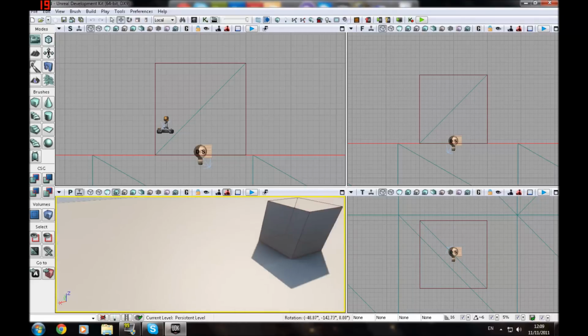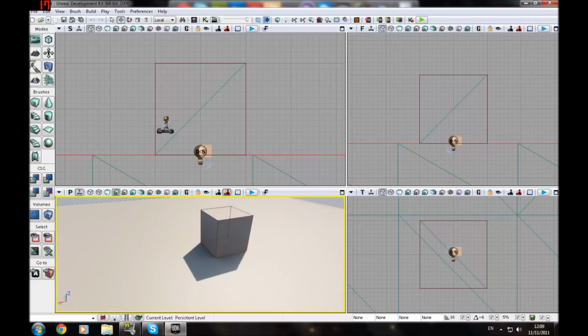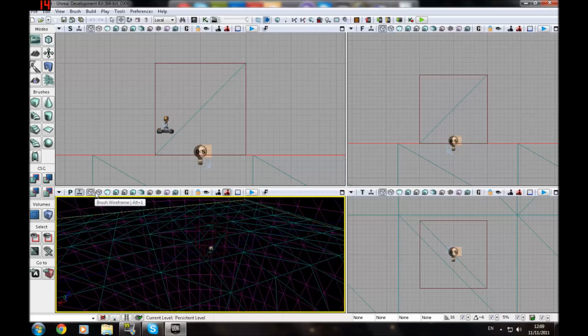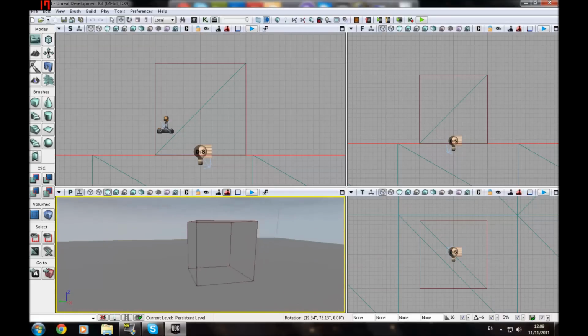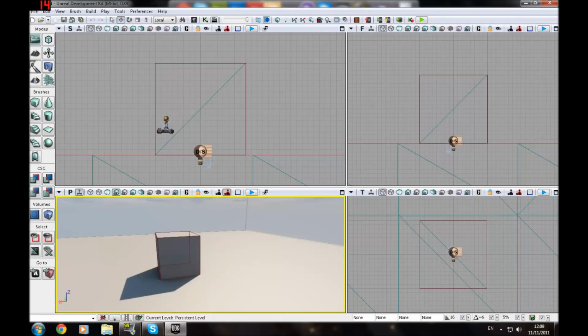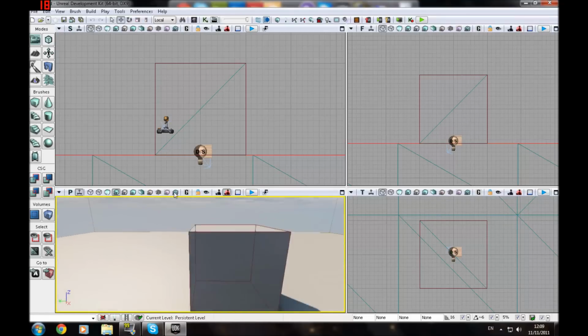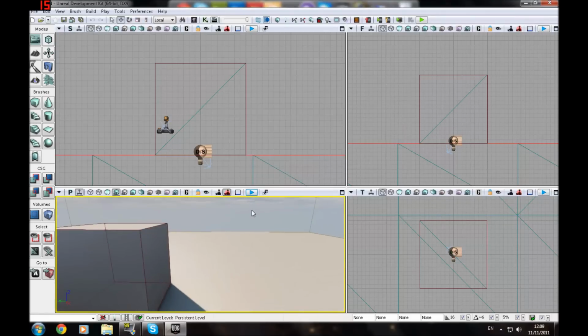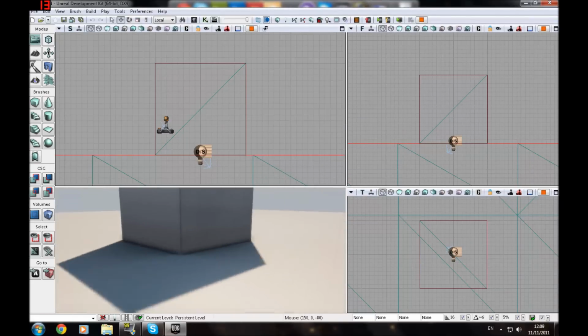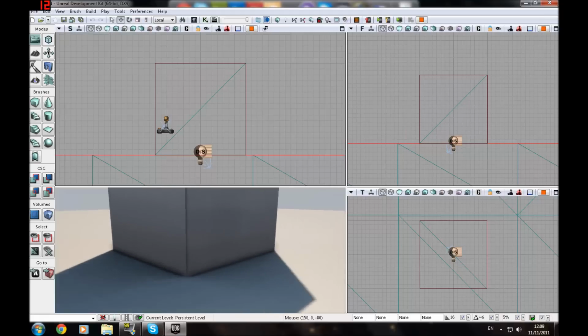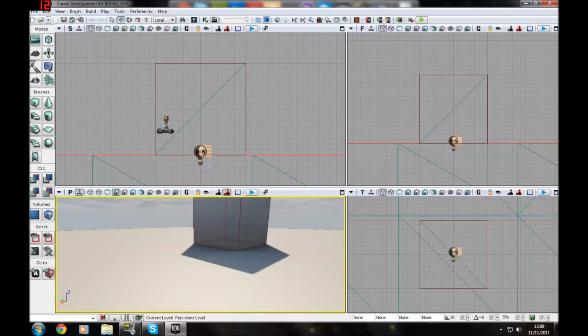First of all, I want to talk to you about the different viewport modes. Wireframe. Unlit, which is like what the developer will see. There's no lighting to it whatsoever. Can't see any shadow works. Then lit mode, where you'll see the lighting. And you see the little play button that will put you into the game as if you're playing it, like WASD to move. I think I told you that in the previous tutorial.